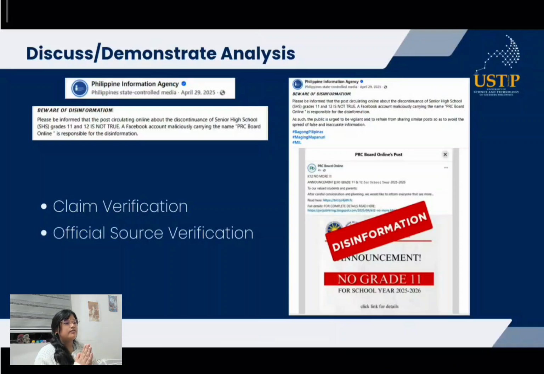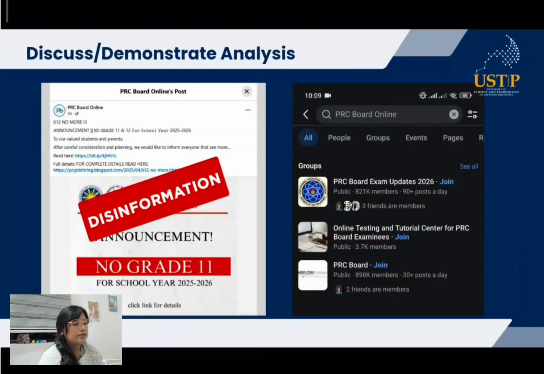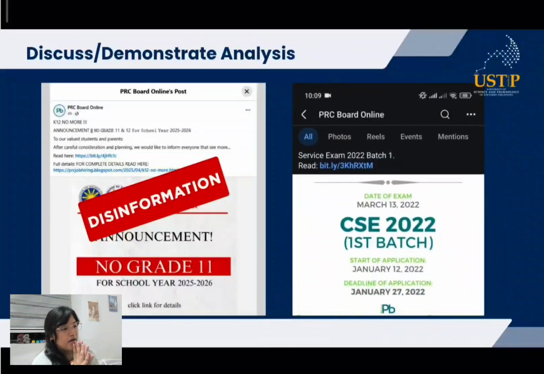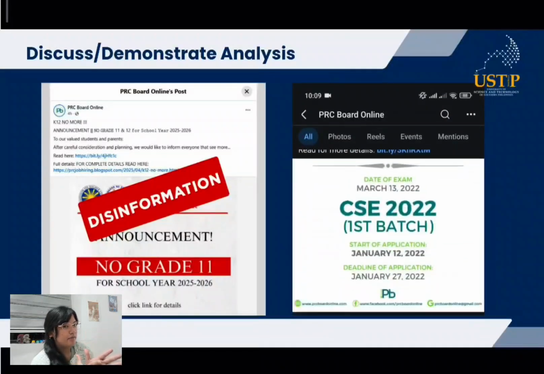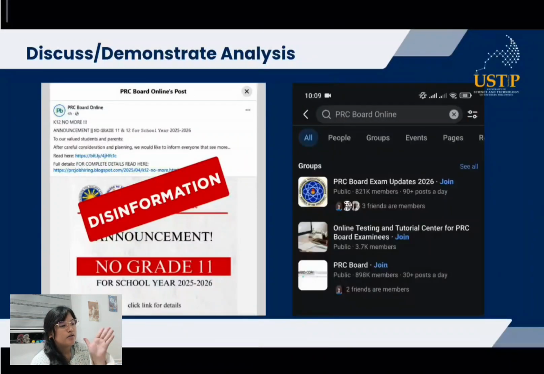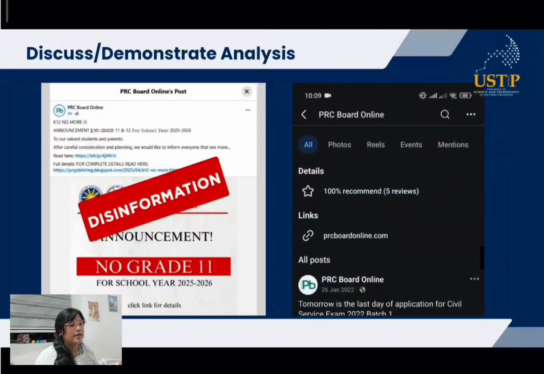It is checking if the account that posted it is reliable and has credible information about the claim. Actually, if you look into the PRC Board Online social media account, the post is not there anymore. So it's very crucial to erase this information online.